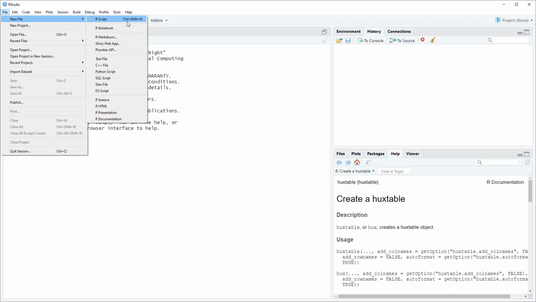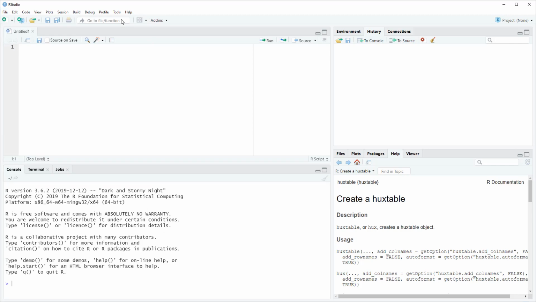But if you want to just create a file where you can save your script, an R script file will do the trick. So I'll open that, and it's created sort of a canvas for me to type in code that I can work with. I can run it. I can also save it and reopen it later and use the code again. So that's really one of the biggest assets of being able to create and use these R or R Markdown files, is that we can come back to them and we can reuse the code over and over and over again.